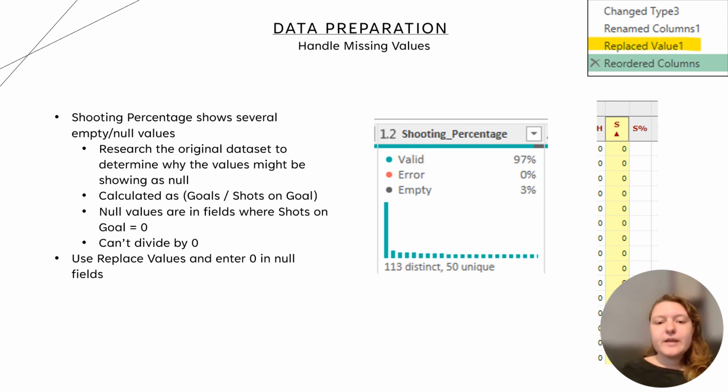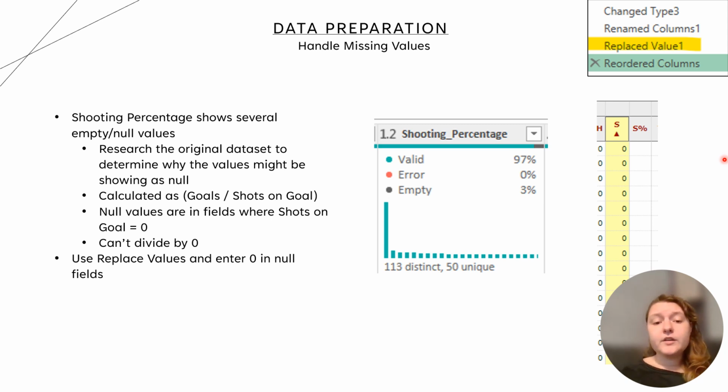So our next step with that data preparation is to handle our missing values. When you're looking at the summary at the top of each column, you can see that in our shooting percentage, we have 3% that are empty values. So I went back to our original data set and asked, what's going on here? Shooting percentage is how many goals they've made versus how many shots on goal they've attempted.